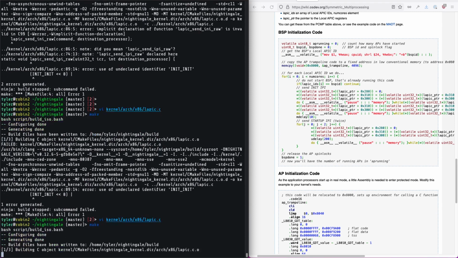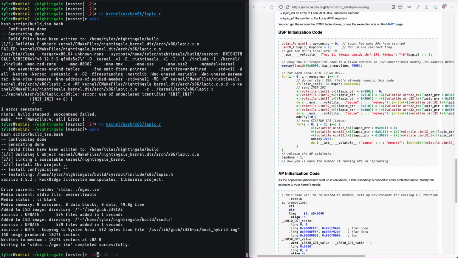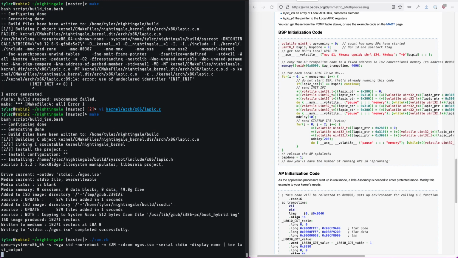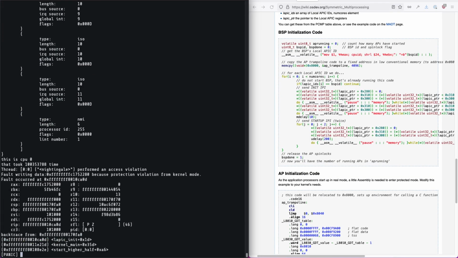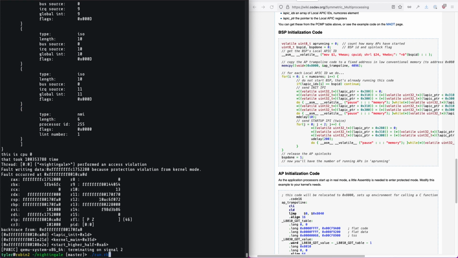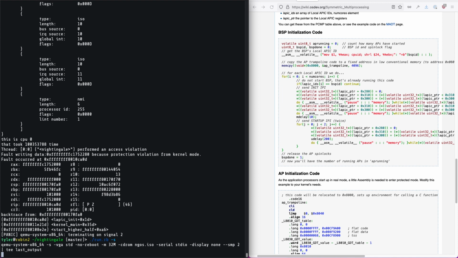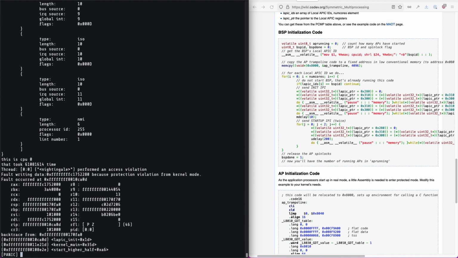Very British. Probably not. Okay, that should actually crash. That's totally fine because I didn't actually give it the second core. I wouldn't have expected it to crash in init though.